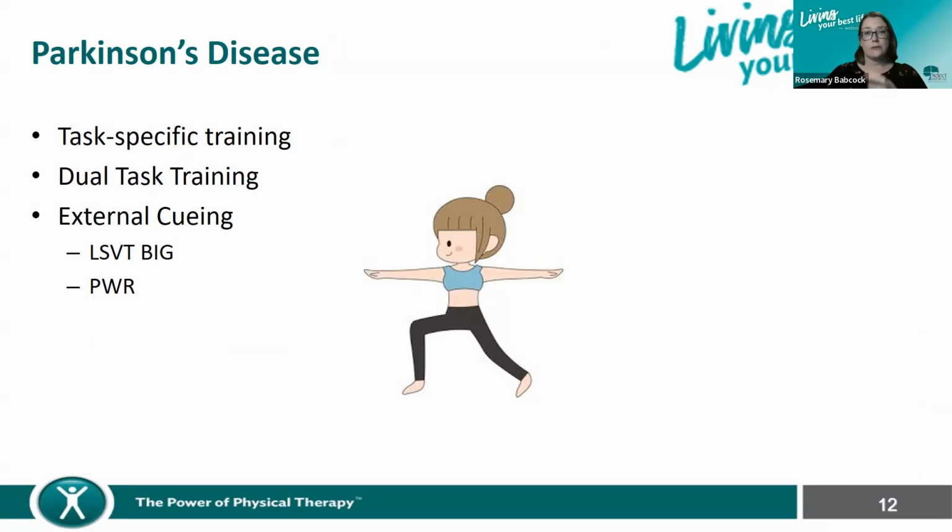Task-specific training is a very important component of Parkinson's disease care, and we use that with other conditions as well. Let's say you or your care partner and your therapist are working together and figuring out which things are most difficult for you. If it's dressing, we're going to look and see which part of dressing is difficult. Is it that you can't lift up your leg to get your foot in and out of your clothes? Is it that you can't reach your arm up to get your shirt on? Is it that you have difficulty with dexterity, so you can't tie your shoes or button your buttons? What we do as therapists is dissect what things you have difficulty with, and we find ways to work on those activities to make them easier for you. We do that through repetition and practice, and that's a lot of what we do specifically with Parkinson's, but with other conditions as well.